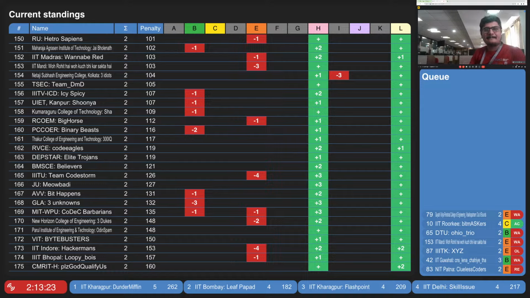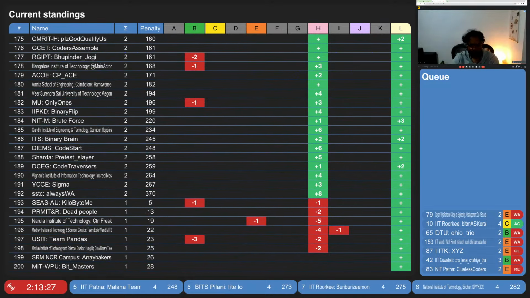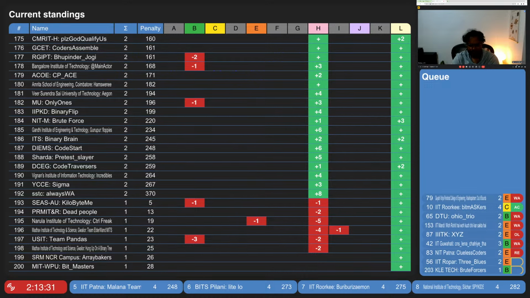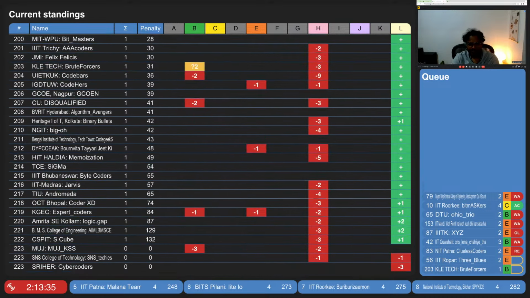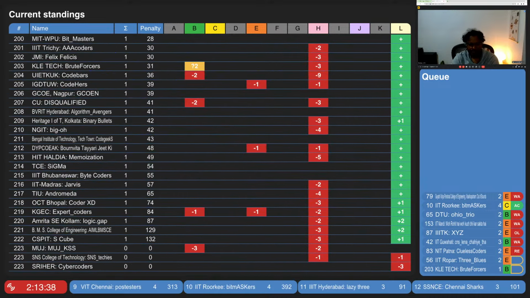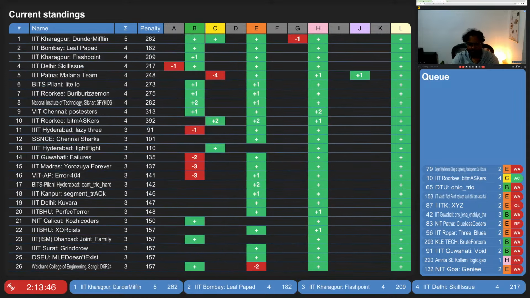So yeah, one of the aims of ICPC is to spread this, to have as many colleges as possible. That's why, even though it's not popular, we still have tried to select as many colleges as possible for the on-site when we do the selection criteria from the prelims.